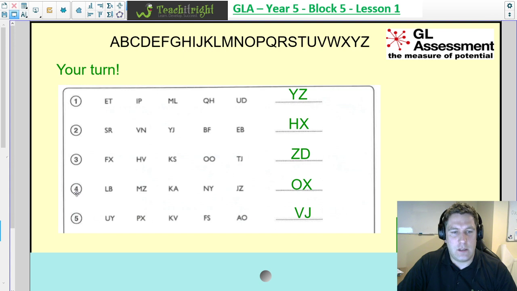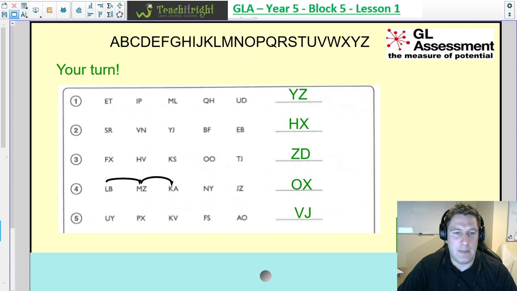Now, when we look at this question, we're just going to get the jumps up again just so you can see what's happening. If we go from L to M, we'd record that down as a +1 jump. If we then go from M to K, that's back 2. Then if we go from K to N, well, that's forward 3. Now already it's not really a pattern. Just to finish off, N to J, well, that's back 1, 2, 3, 4 backwards. So again, we've got no real pattern.